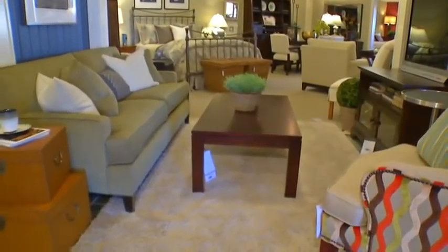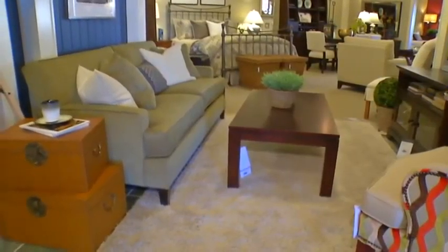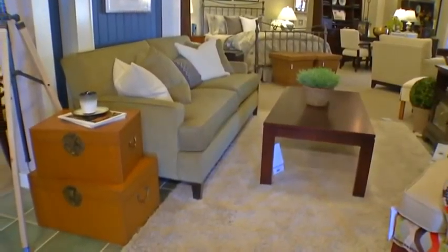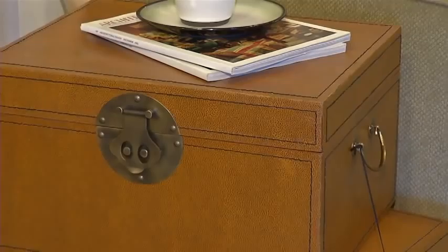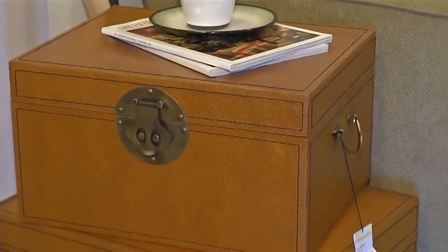Our Kearney trunk is the first piece, and it's one of our great accessories — one of many in our line — and it's a great leather-wrapped wood trunk. It comes in a couple different sizes, so it has lots of multiple functions. The smaller one you could use on a console, or on a buffet to store things in.